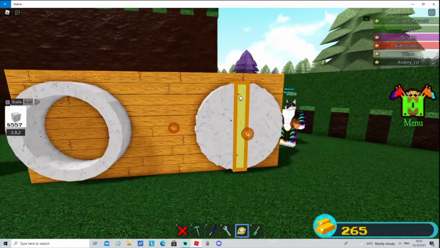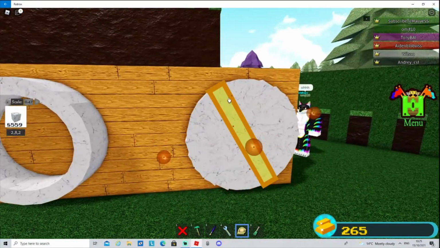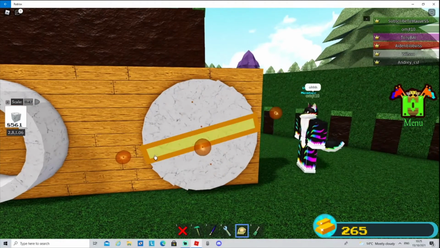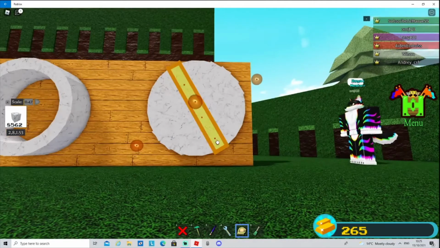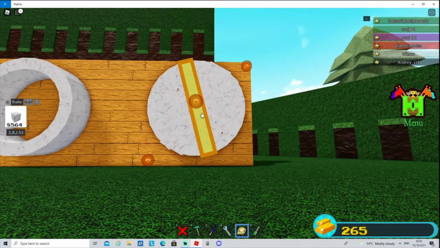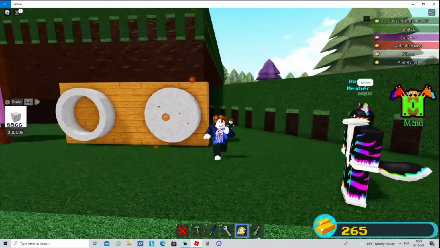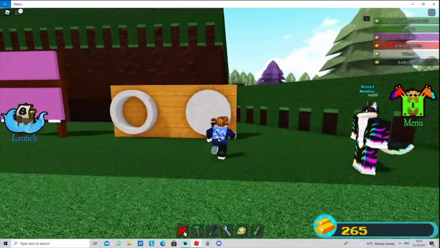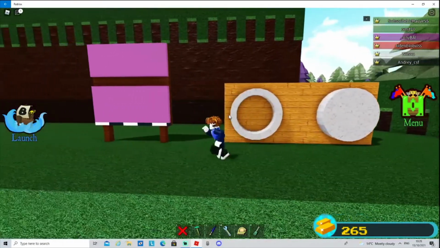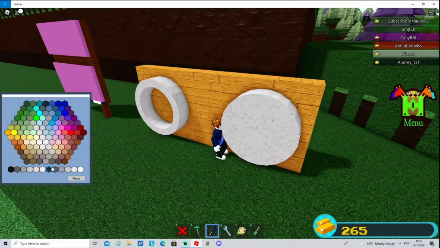Now, of course, this is less time consuming here, as you see. And as you see now, we are getting there. This circle took less time to do because you only needed to place 12 blocks, and this one, it's double. And of course, you could now paint them. I'm going to paint this as a wheel.